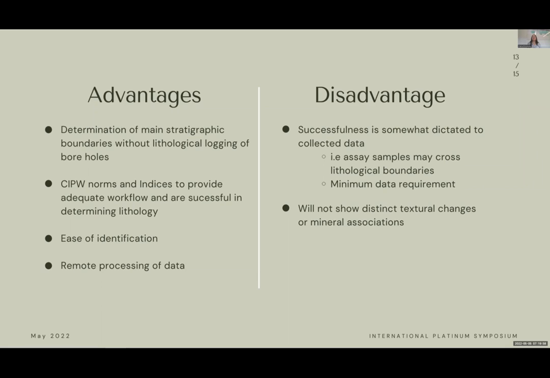Small-scale variations in the lithology can also be identified, but the level of detail and type of information used is constrained and determined by the geologists themselves, which can be one of the most advantages and also a slight disadvantage depending on who's doing it. There's also some pitfalls with this technique which can be compensated easily, and these include the quality and method of assay sampling, and we cannot see any distinct textural variations or mineral assemblages within the rocks. So overall, it's a very time-saving technique and can be used either alone or with other geological data.